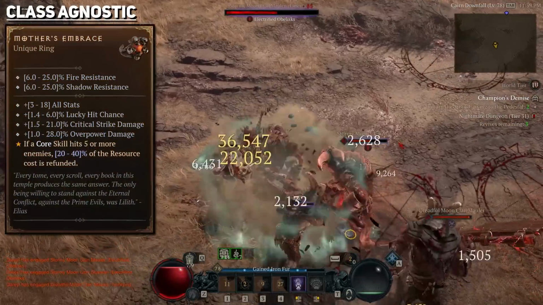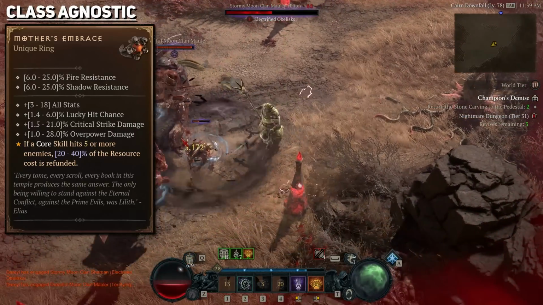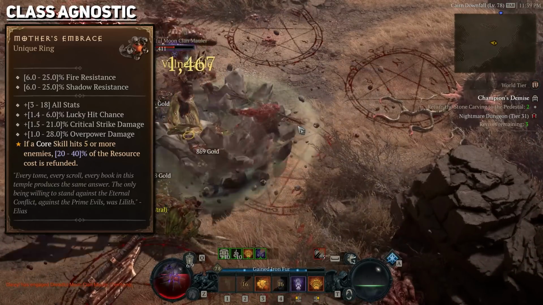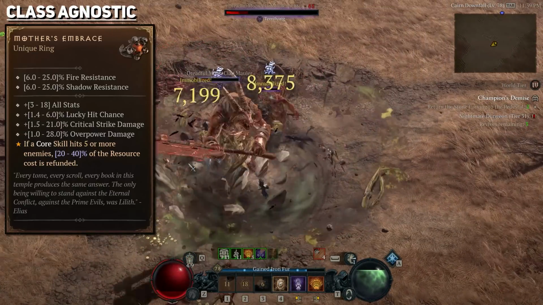Now this takes us to our other uniques. Starting with Mother's Embrace, unique affix, if a core skill hits 5 or more enemies, 20 to 40% of the resource is refunded. It's a great unique early on to help with resource, probably why it's given to you once you beat the campaign. But every good build has a way to deal with resource generation, meaning there's a good chance you're going to end up unequipping this one. But again, it's not meant to be a forever unique that you have on.